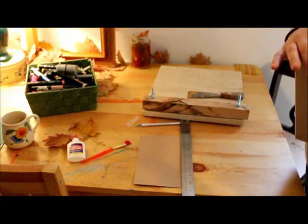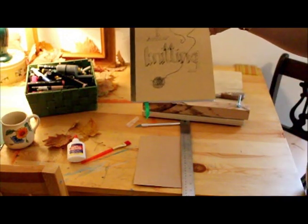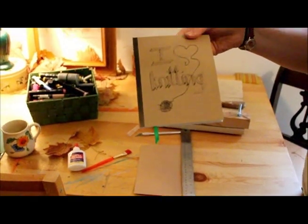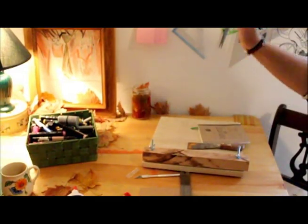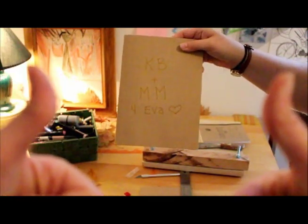You can do your cover any way that you like. For the cover design, you could think about printing a logo, a saying, or a picture onto the paper before you make your cover, which is what was done here, using a regular old laser printer. You could also, once the book is finished, draw a cover yourself.